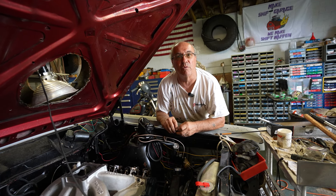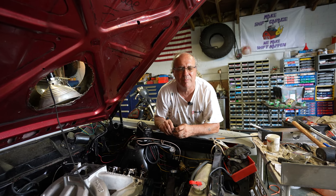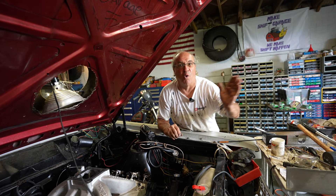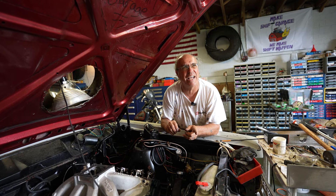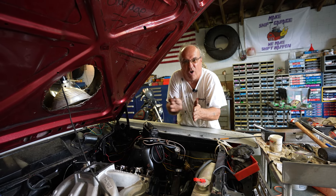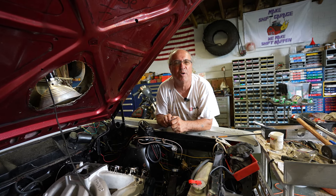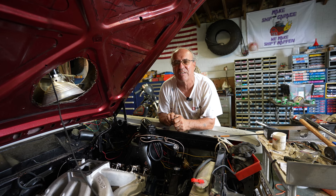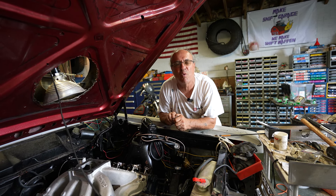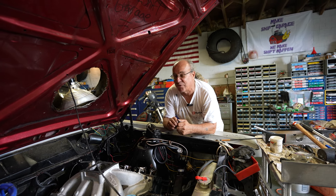My father was really good at it. His neighbor had a head-on collision with a brand new car and was depressed — back in those days he had no money for another car and the insurance company was hassling him. My father said bring the car over and put it in my backyard. He said go buy another car that was hit on the opposite end — someone had crunched the trunk all the way to the back window. Buy that car cheap. My old man cut the two cars in half and put them back together. The insurance company came to the yard and said the car's beautiful — it came out fantastic — but why don't you show us where you cut it? He said: if you can't find where I cut it, I ain't telling you. And that was it — he walked away.